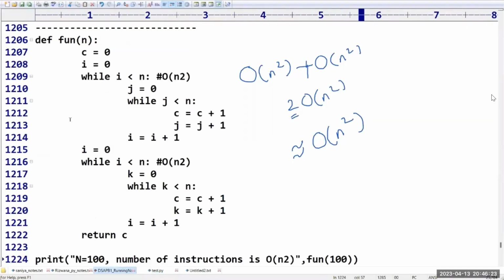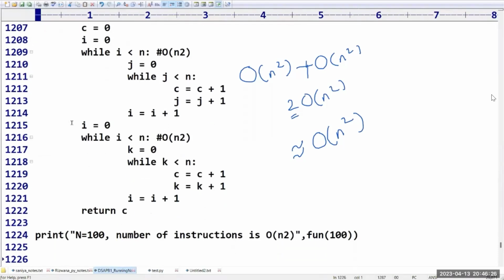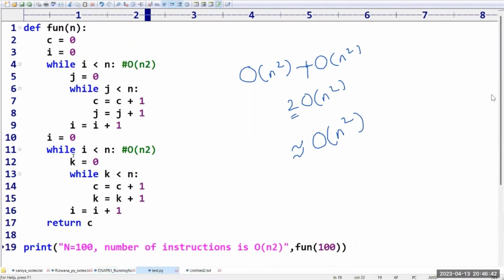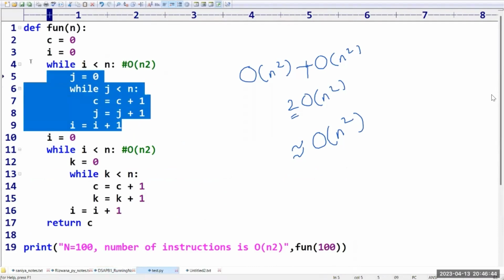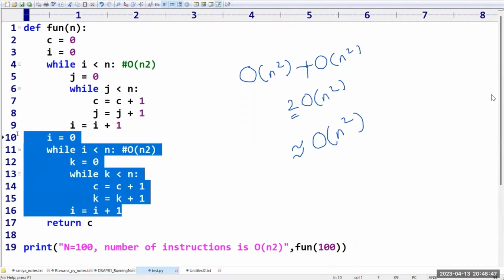That means when a single program has 10 different independent loops, don't count all these things like 10 into big O of n; we can't consider it like that. You have to consider only that part, because no one is going to write a loop like this. If any such situation comes, we will take this as one function and this as another function. Best example I'm explaining for you people.